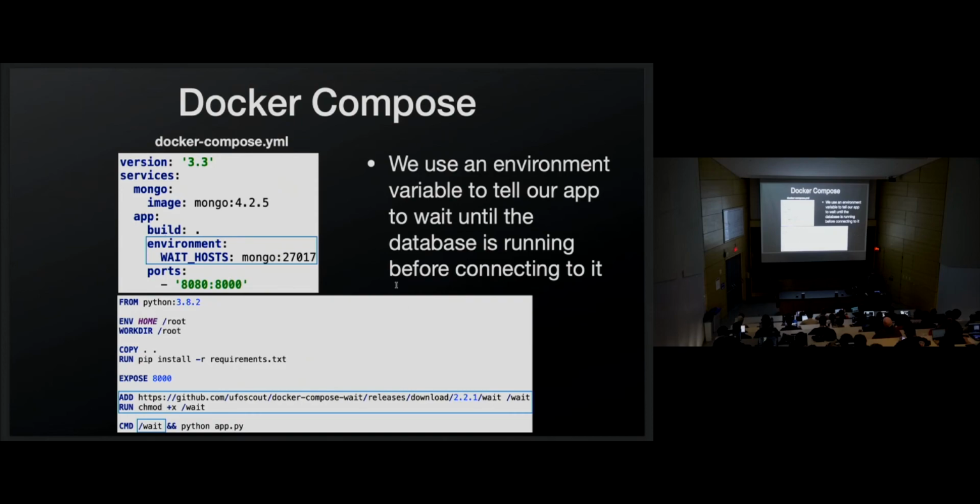Probably one of the first things your app is going to do is connect to the database. Well, the database isn't going to be running yet. Your app is going to immediately say, okay, I'm running, connect to the database. Your database is going to say, okay, I'm running, hold on, let me run my whole startup script before I can accept connections. So that connection will be refused if we don't do something here. So we need some way to wait for that database to be ready for TCP connections before connecting to it.